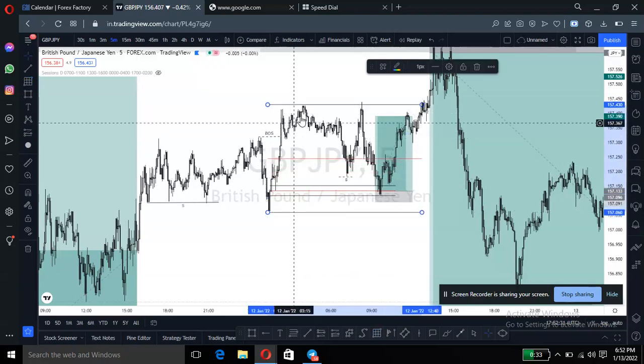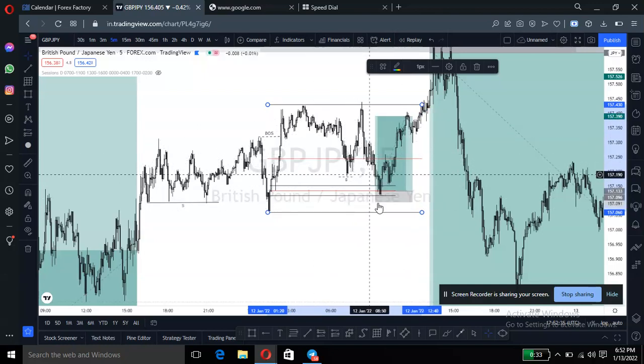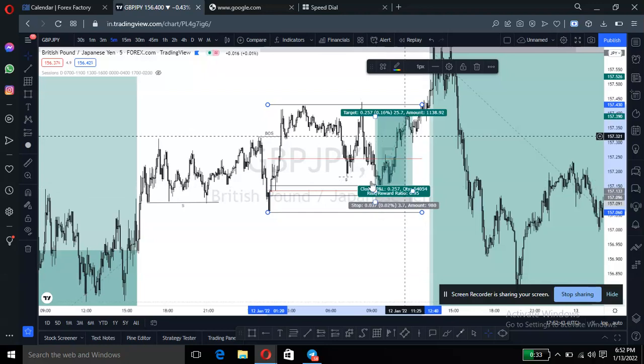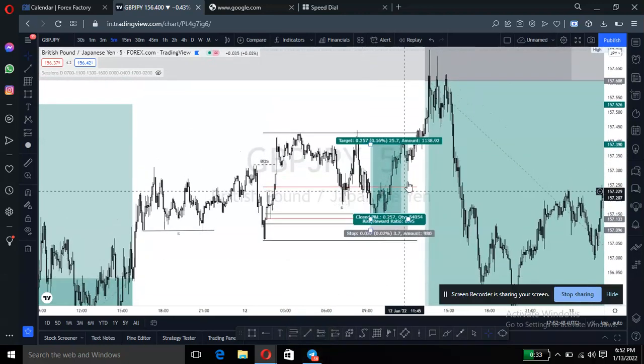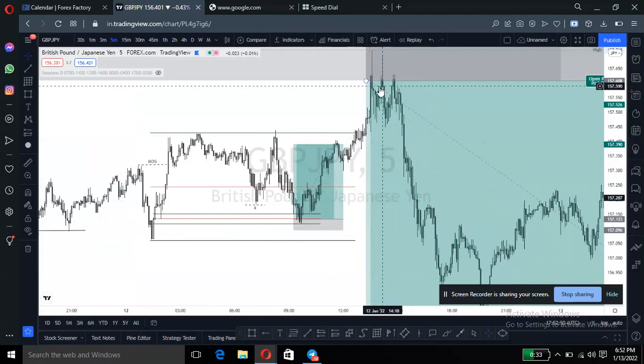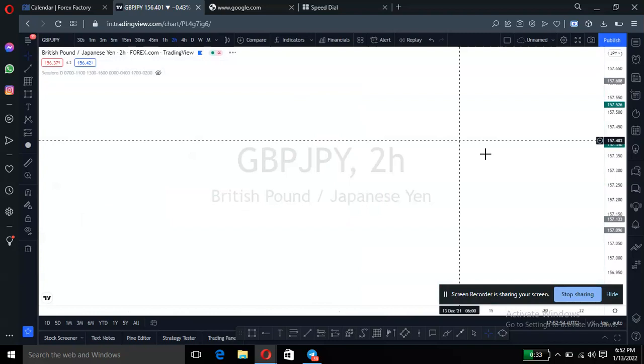And now you could see the corrective move back down means it's still a bullish market. Okay, so now I want to take a trade from anything below the discount level, which was my POI. So I took this trade, but I never posted this on the Telegram channel. I just posted this to the Elite team, so we took this together. And then I waited for the market to get to my original POI on the 4 hour time frame, and that was how I took this trade.